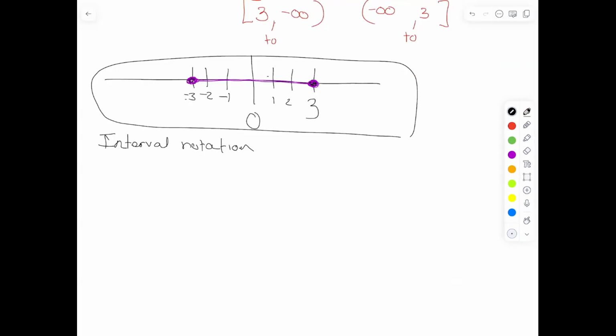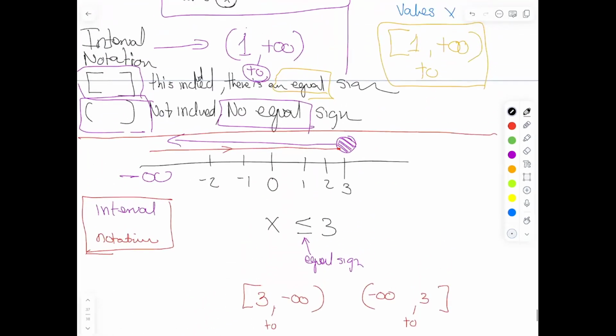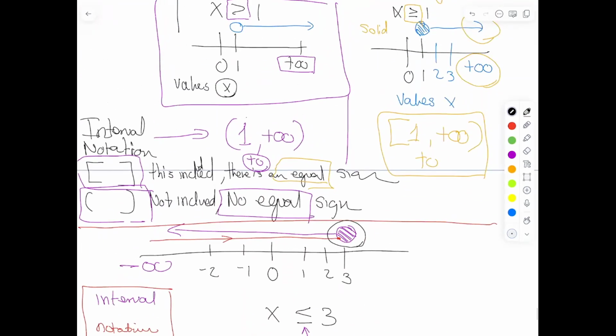Oh, Carlton, you have a question? I didn't see your hand. I was wondering why you have a bracket and the parentheses on the previous example. Good question. Is this circle here solid or open? Solid. And what does it say in the definition here? When there is an equal sign, meaning that it's solid, what am I going to put?